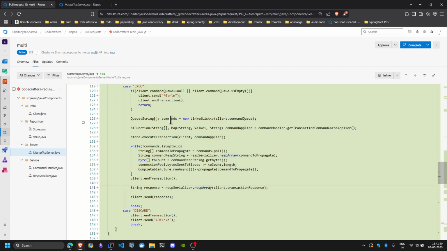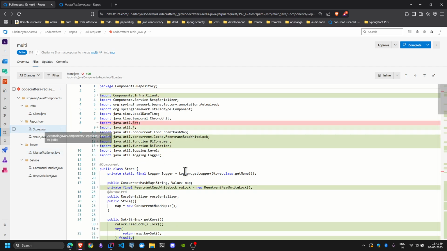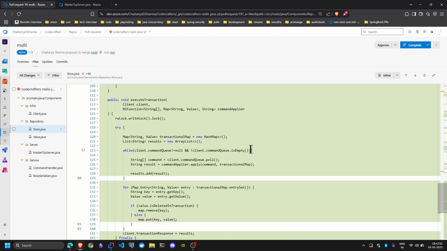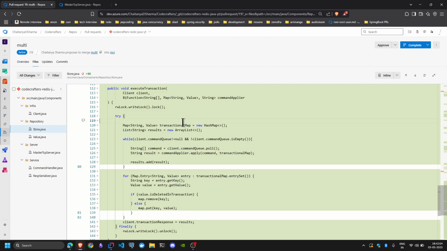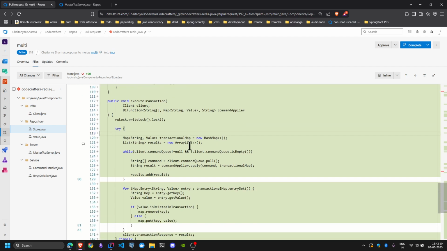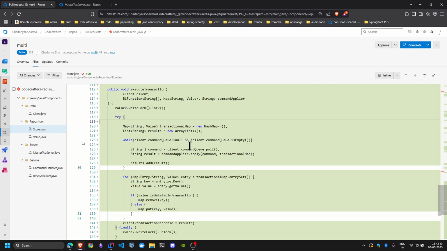And now see, we had created this commands queue, right? So let's see what the store's execute transaction method does. So right here, the execute transaction method. Okay, so what we need to do, when we are working with transactions, the important thing to note is that there can be deadlocks, right? While we are executing, the transaction might take a long time. Okay, if I have 1,000 commands in my queue and all need to be applied one at a time, then it will take some time.